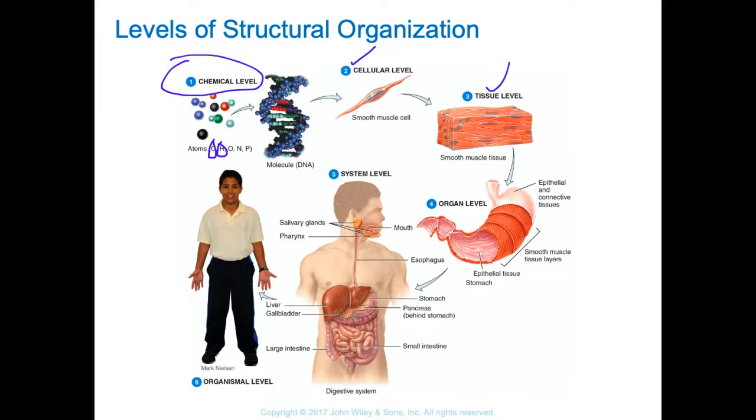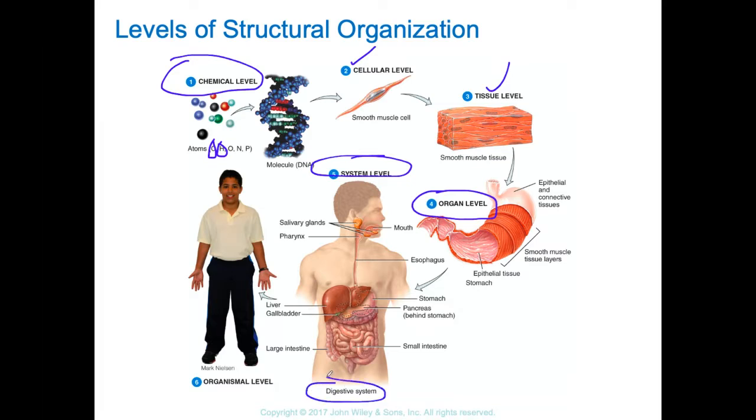And when a bunch of cells come together, we create tissues. And when we have a bunch of tissues that are working together in harmony to create similar function, we now create an organ. In this case, it looks like we're talking about the stomach. And then when we have a bunch of organs that work in harmony, like the esophagus and the small intestine and the large intestine and the stomach, now it creates a system. In this case, the digestive system.